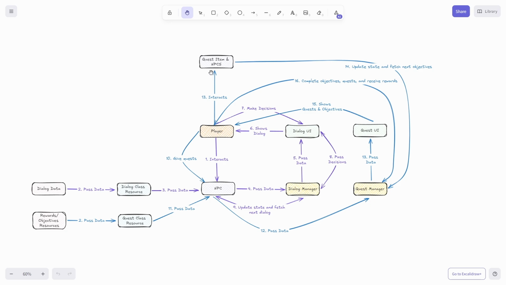After we've accepted a few quests, we will then be able to go around our world and complete the objectives required for our quest. If all objectives are completed, the Quest Manager and Player components will update the quest state, UI, and give our player a reward. And that basically is the whole loop and connection system between our quest, dialog, player, and NPC components.